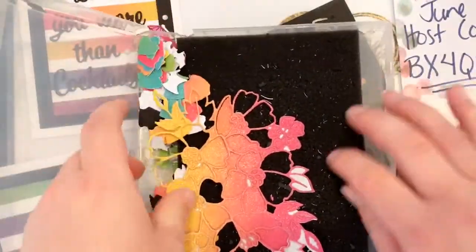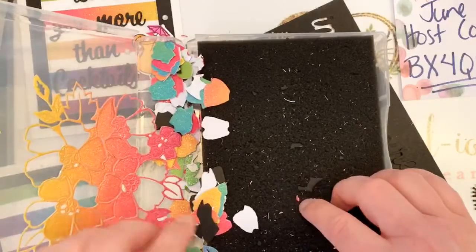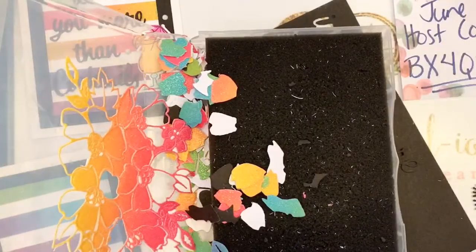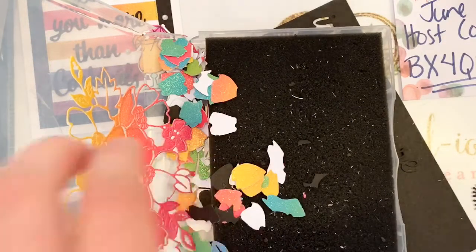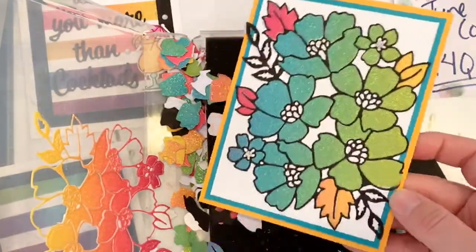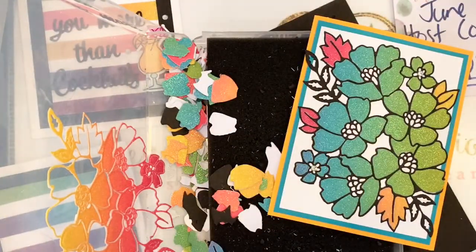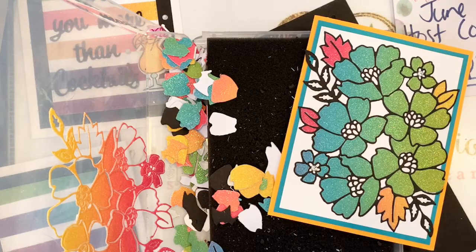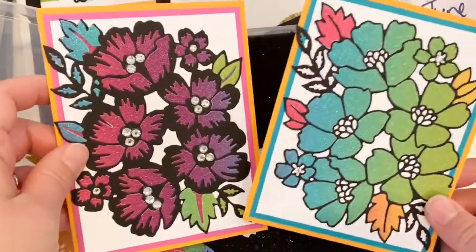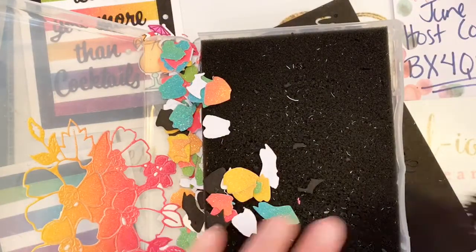And yes, I probably should use this, but I've got all my little pieces from my rainbow blossoms stuck in here because there is a cool technique that if you save these pieces, okay, I have to show you guys. If you save them once you die cut them, look what you can do. Oh my goodness. Should I do a video on how to make this? Yeah, check these out. I just gotta tease you guys because I was so excited with the way these came out. Hey Joan, how are you doing? Yeah, are these like totally amazing? All right, I can't get enough of this glimmer paper. You guys are gonna be like, stop with the glimmer.